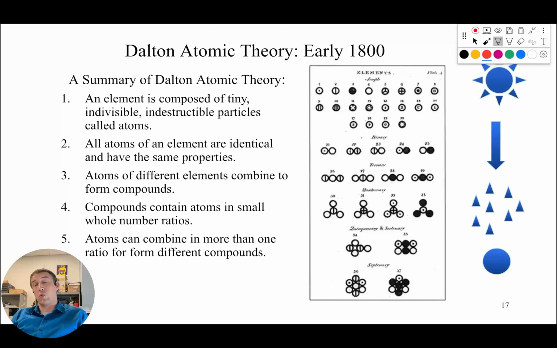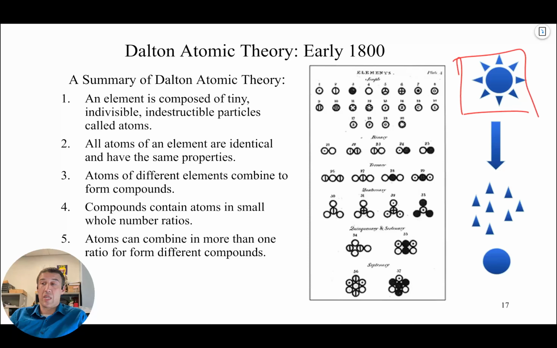So where we'll start is with Dalton. Dalton came up with his atomic theory in the early 1800s. We've got the 5 bullets of what Dalton's theory is listed out here, but I want to break down some of the things that we're seeing on this page. First and foremost, say we've got a compound or a molecule that we're looking at within nature. What Dalton noted is that it could be decomposed through a chemical reaction. That chemical reaction then takes us into the constituent parts. So we would get a variety of different shapes that would make up, say, the sun. And so what we're looking at here is a representation of how we can navigate our structures.